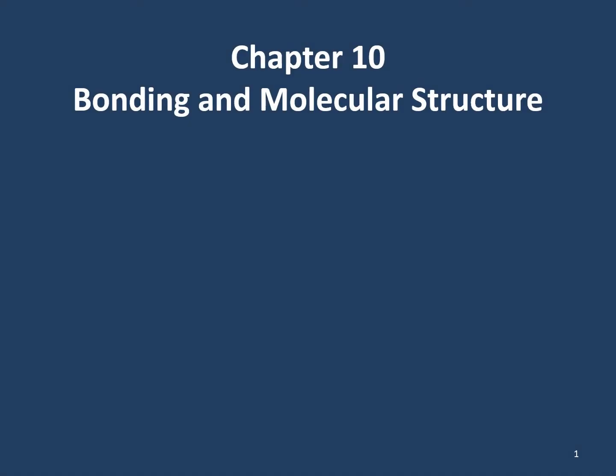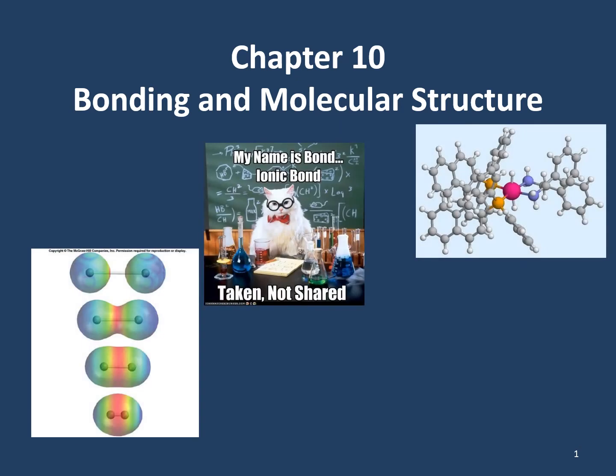Hello Chem 1A, this is Chapter 10, Lecture Video 1, and we're going to be talking about, in this chapter, molecular structure and bonding in molecular compounds in most cases. So we're going to learn how to draw structures, we're going to learn about the shapes of molecules throughout the rest of this chapter and the next one. So we're going to review bonding a little bit in today's lecture, and talk about some of the symbolic ways we can represent how many valence electrons an element has.